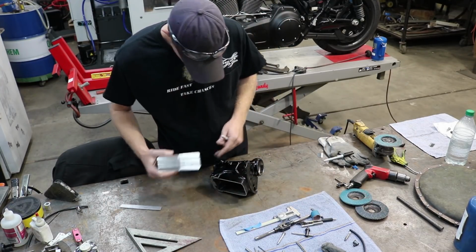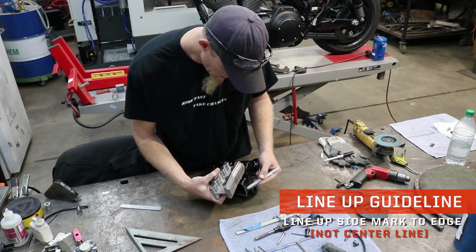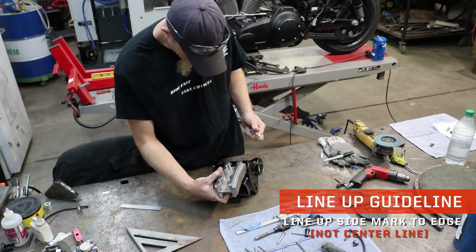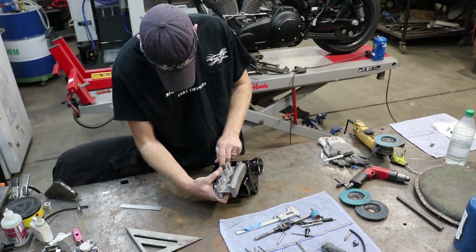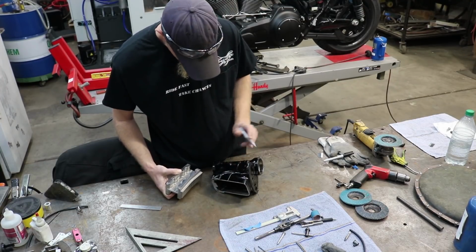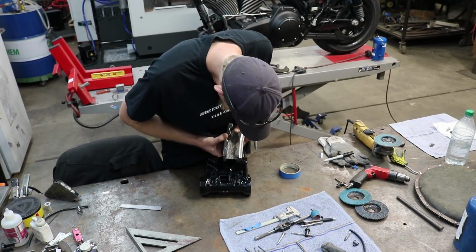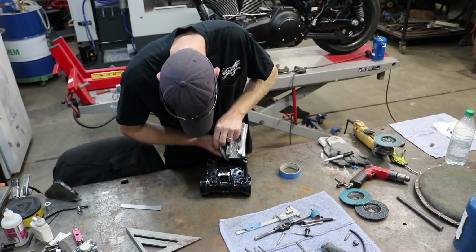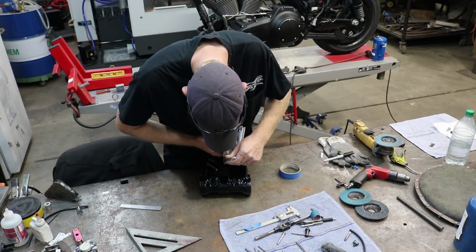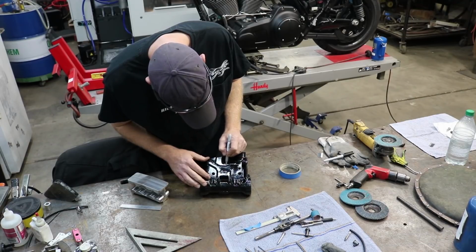Now, put this up here where I'm going to line up this mark that I just made with the edge of the neck that I just cut off. And I'm going to mark on the side of the neck the outside of the block. That way I can put the tape template where it belongs in relation to where the block's going to be once it's in the neck.